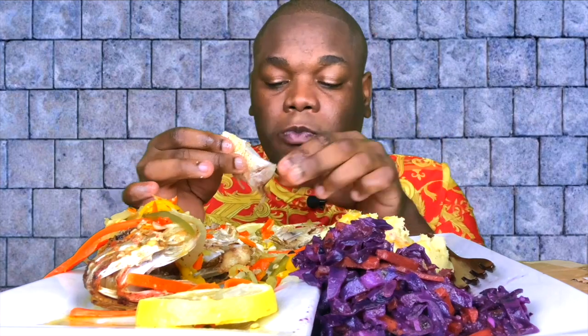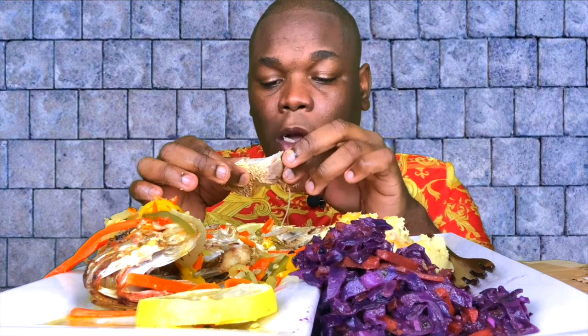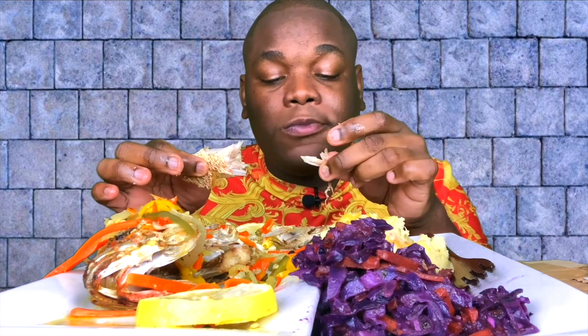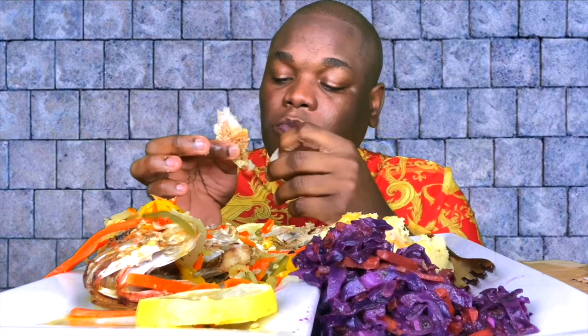To season this red snapper, I didn't need much seasoning. I just used salt and pepper. This is the only time Jamaicans cook with salt and pepper alone, because the Escovitch is gonna add so much flavor.